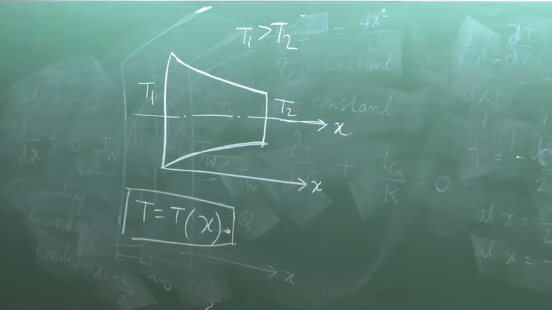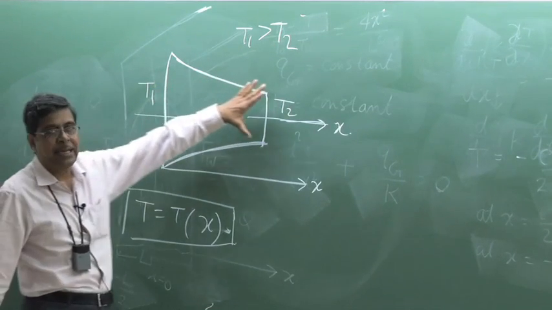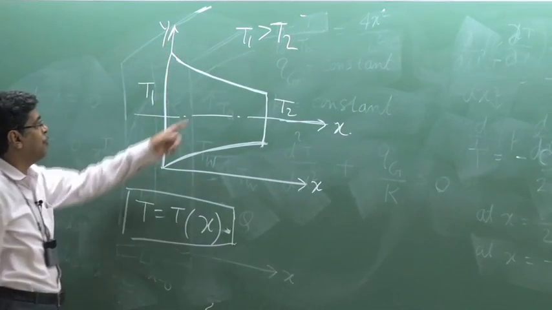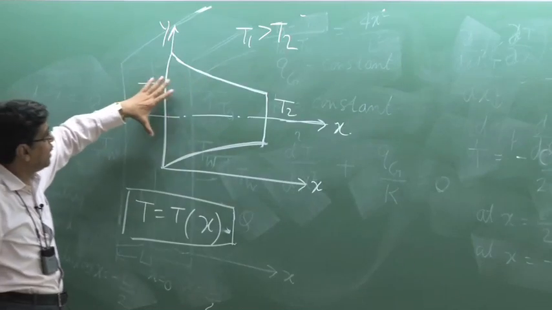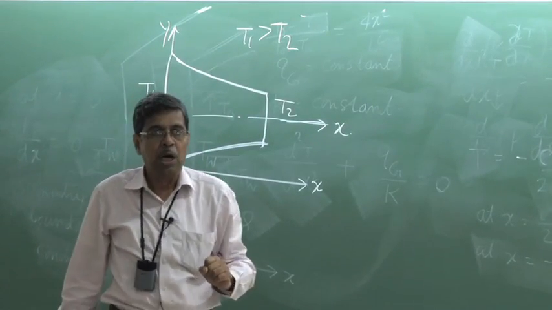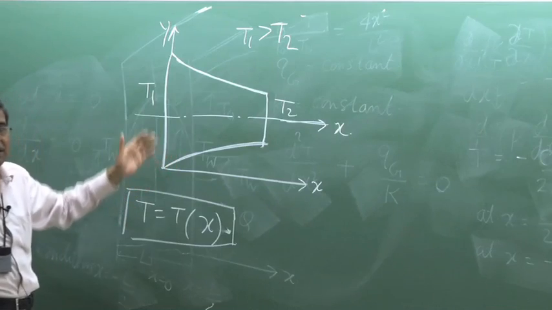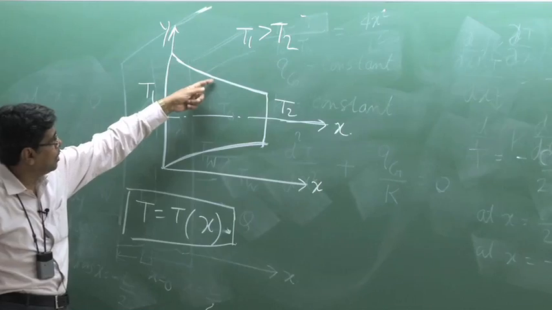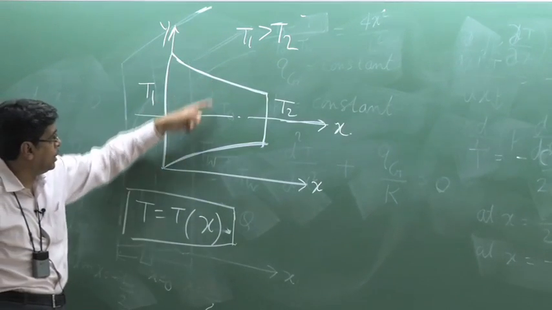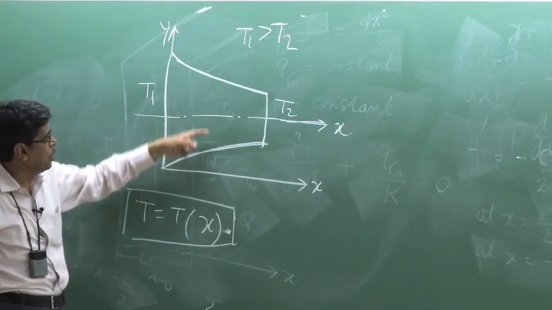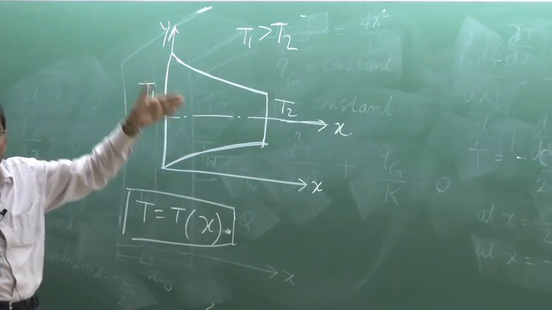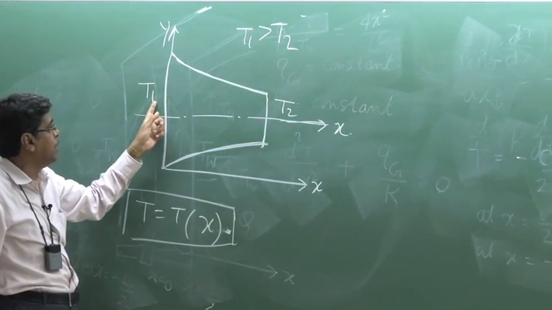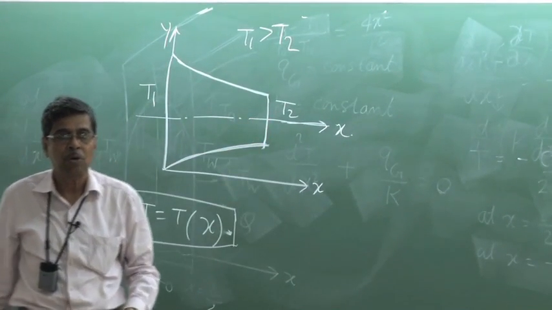What is the meaning of that? When the area varies like this in the direction of heat flow, in fact, T becomes also a function of y. But if the area variation is not much, or the boundary conditions are such, on the lateral surface and the end surface, we can neglect the variation in the y direction, that means the cross-sectional variation, and we can consider almost a uniform temperature the way we have considered for a plane wall, and that is only a function of x, where the heat is flowing by virtue of the main potential difference T1 and T2.